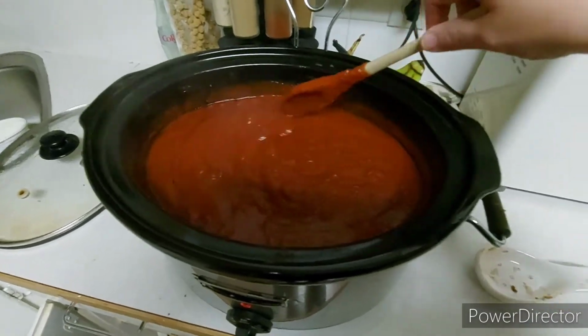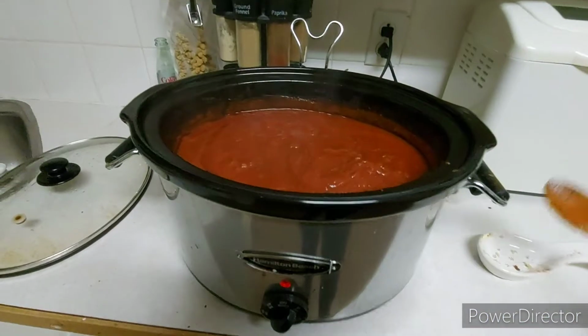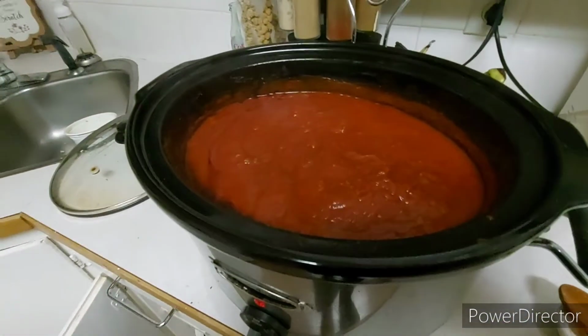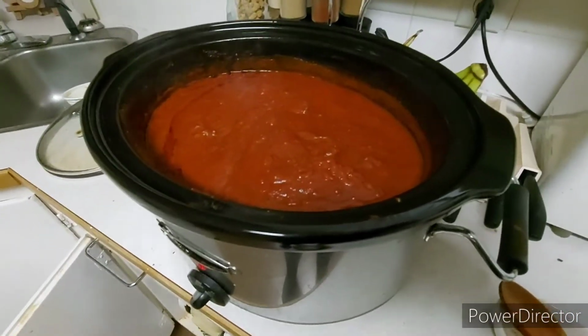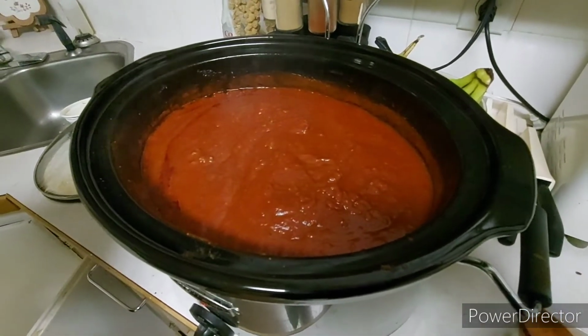Some of it will probably be going in the freezer because this is a big pot. As you can see, there's no way we need this much for 3 people. Maybe for tonight's supper, possibly tomorrow's, and then the rest will just go in the freezer for the time being. But this is how it looks. I'll show you once it's all plated up, and maybe get back to you and tell you what the family thought. See you guys shortly.